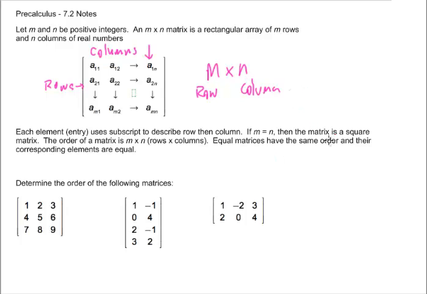In order for two matrices to be the same, they've got to have the same number of rows and columns, and then each thing on the inside has got to be identical. So if we're just going to determine the order of these guys, you go rows by columns, so this is 3 by 3. You go rows by columns, so this is 4 by 2, and then rows and columns, so this is 2 by 3. So rows and columns, that's all there is to it. And you've got to understand this part to set you up for what's coming next.